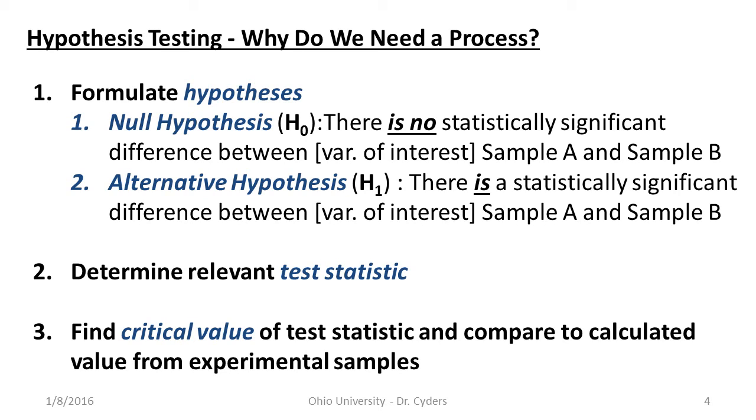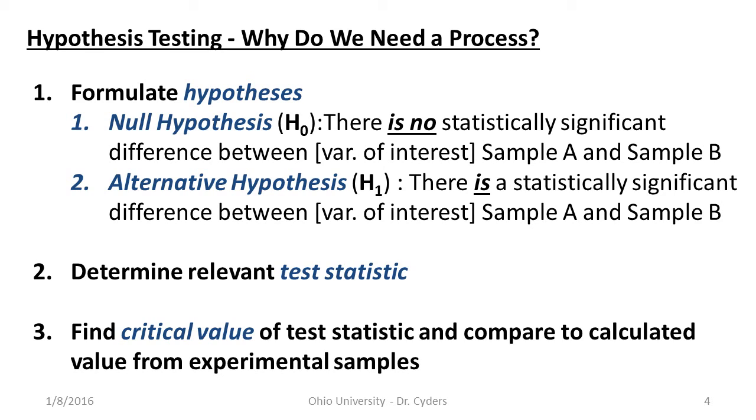Then we also need to form an alternative hypothesis that's very specific to determine how we run the hypothesis test, which mathematical approximation we use. The alternative hypothesis states that there is a statistically significant difference between the variable of interest in sample A and sample B, whether that is simply a not equal to, whether that is greater than by this threshold, or is simply just different than. All of these cause different types of tests or different math in the test.